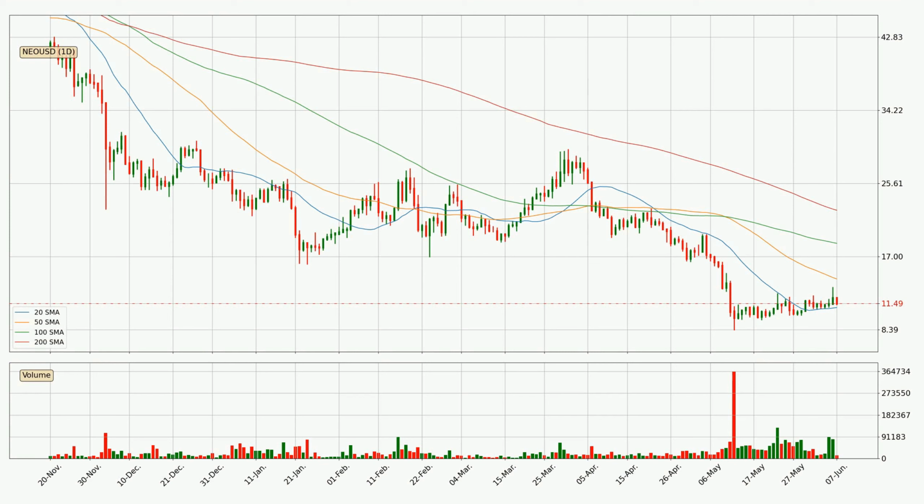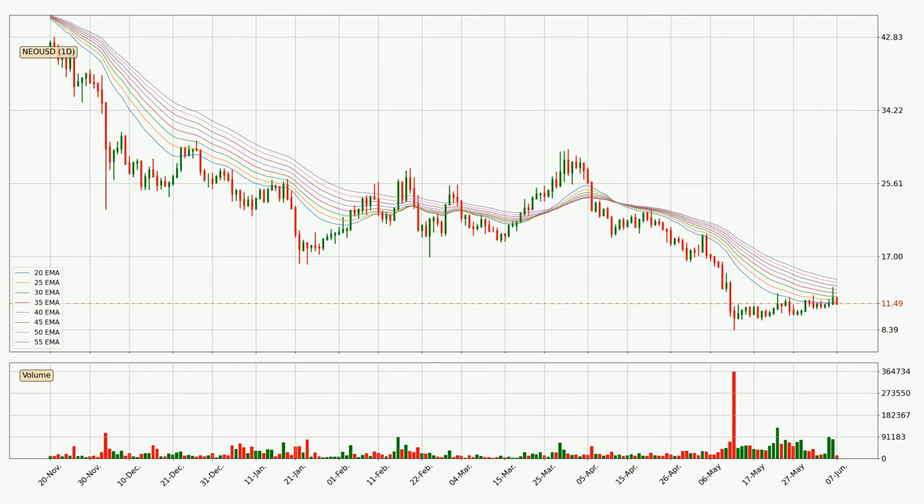Moving to the daily simple moving averages, at the moment, the price is between the 20 and the 50 SMA. If the price bounces off the 20 SMA, which is currently at 11.0, it could be seen as a support, and the 50 SMA that is at 14.4 could be perceived as a resistance to the upside. If there were to be a break either way, it means that there could be a continuous move in that direction.